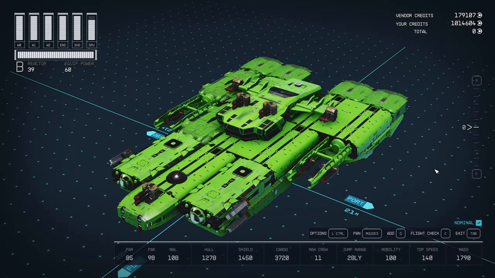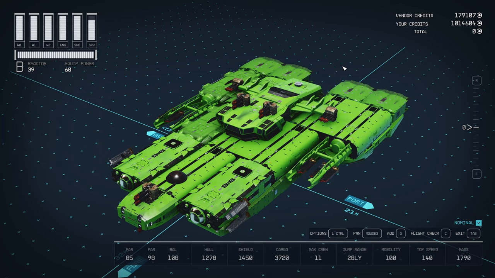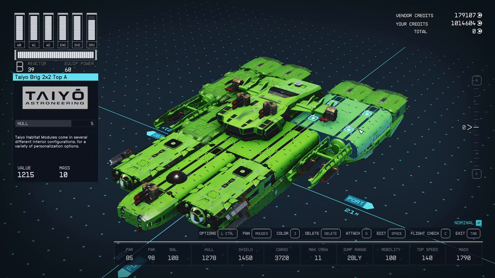All right, so the most important pieces of this build are the Tayo habs here. I came up with this design completely around this Tayo brig, and everything else grew off of that. I was building it like a bounty hunter ship. I had the brig I started with, and I wanted to make everything off of that. But the Tayo habs in particular, if you use the A, top A, bottom A, they don't have any side snaps. And that means you can control where the doors go.